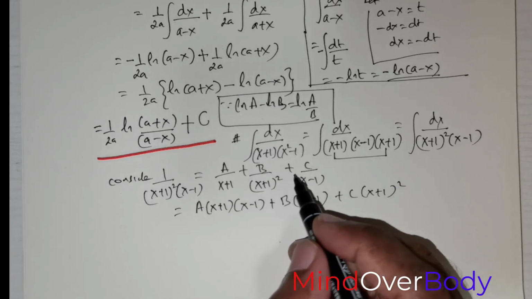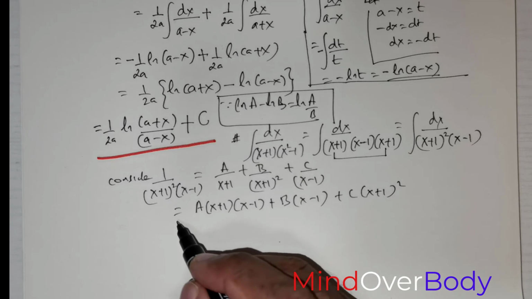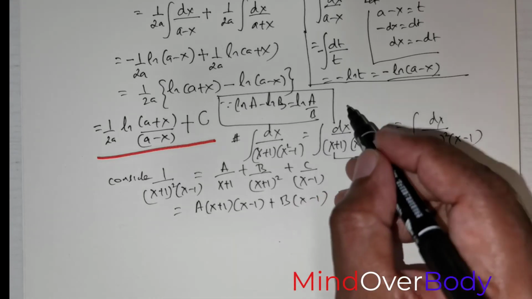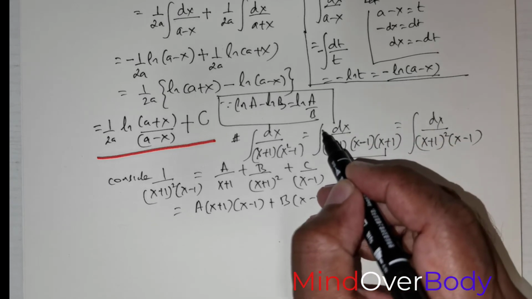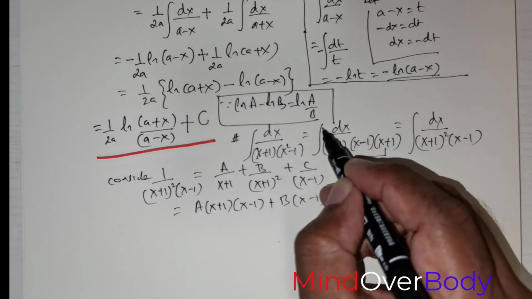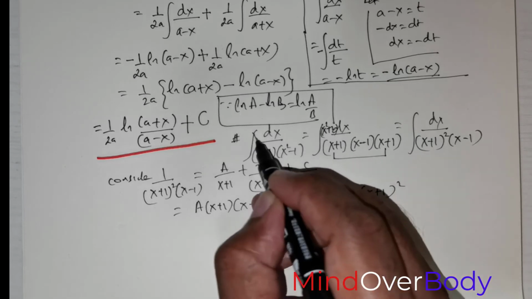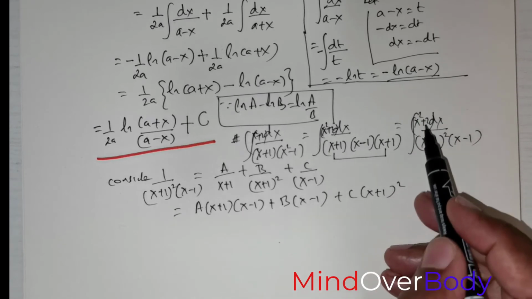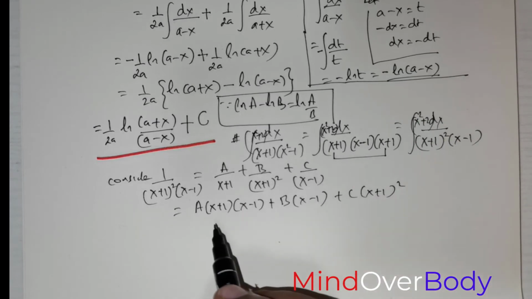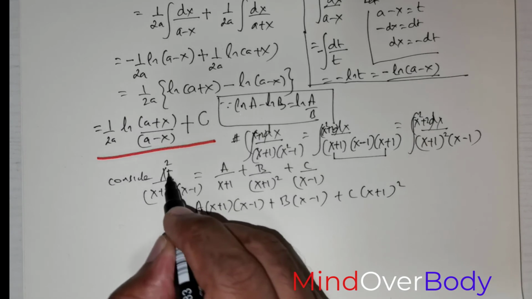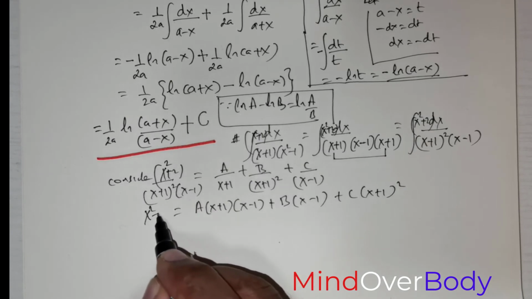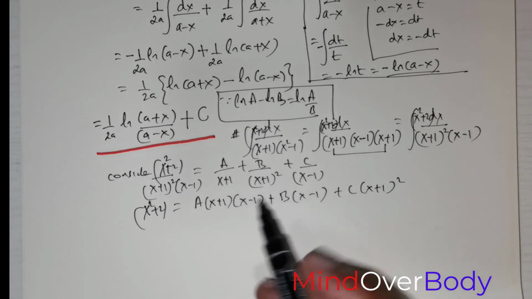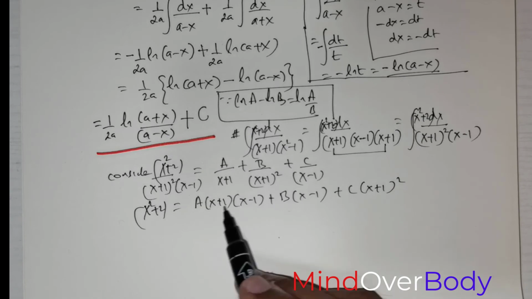Now let me just change this question. Instead of just placing 1 and simplifying it, imagine we have got a term as x squared + 2. Let me just take a term as x squared + 2 on both sides. So there wouldn't be any impact in this case. So x squared + 2 remains as it is. Now it would come into play when we are taking the values of x.